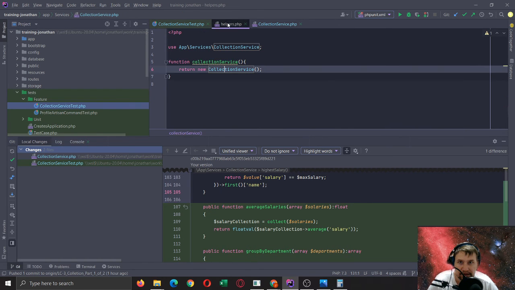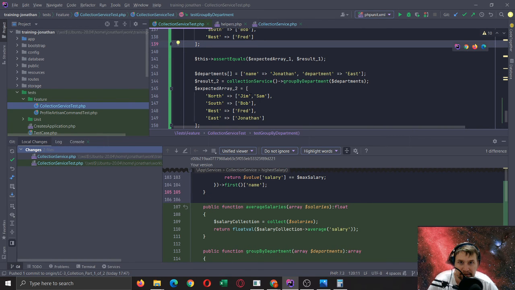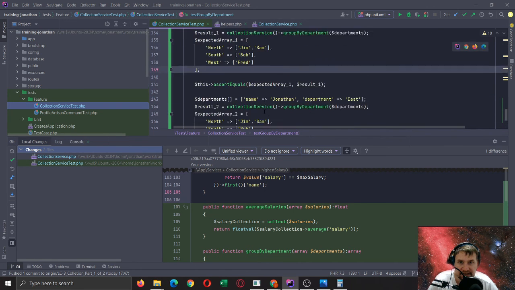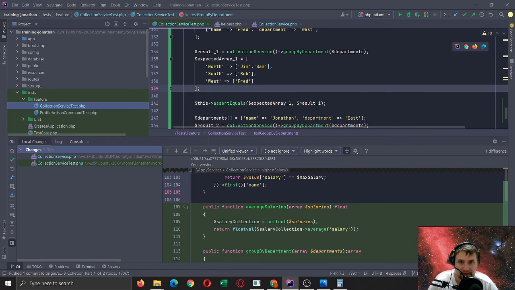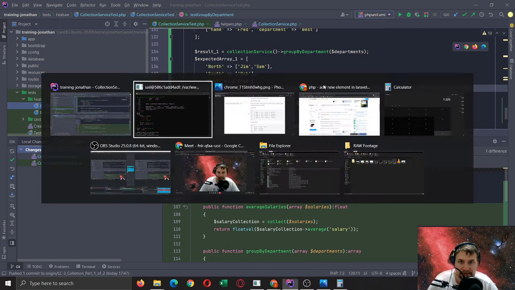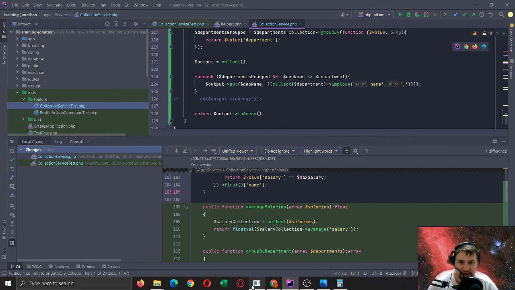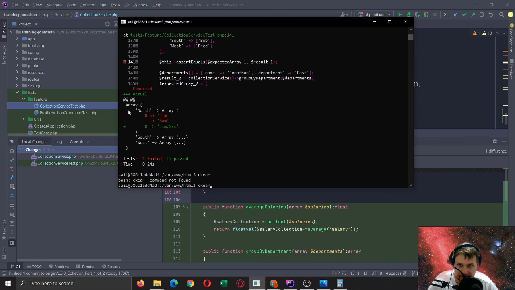I mean, isn't that position 0 and position 1? And yet it's saying expected array and then results. Wow, this is interesting. Back to the terminal. So we gave it north array 0 Jim 1 Sam, and it says it's expecting.